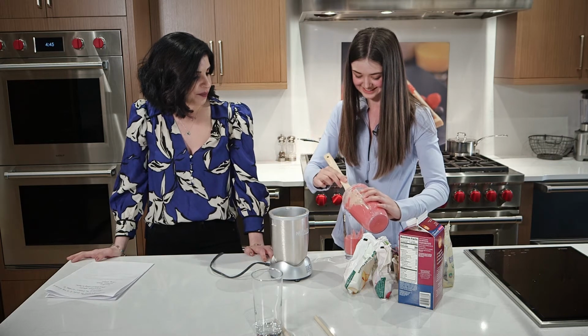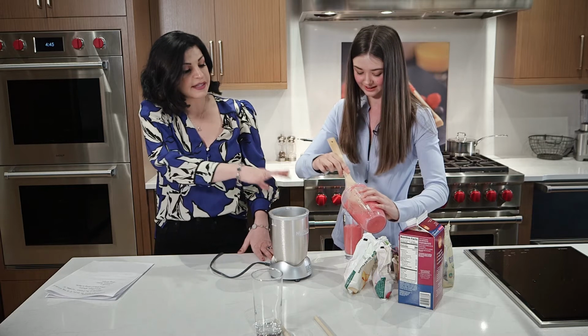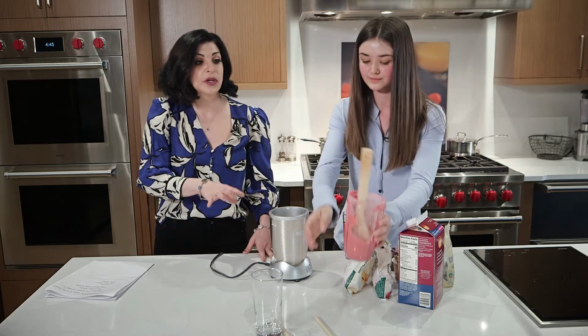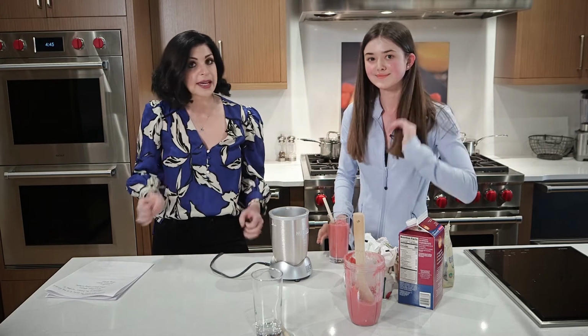Try not to spill it over the sides. And you know what's great? It's so easy to make these substitutions because instead of using regular dairy yogurt, it's so easy now to find all different types of plant-based yogurts. You can use coconut, they have almond, they have oat, they have soy, really whatever you like.